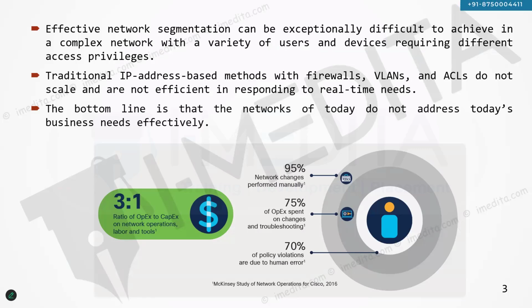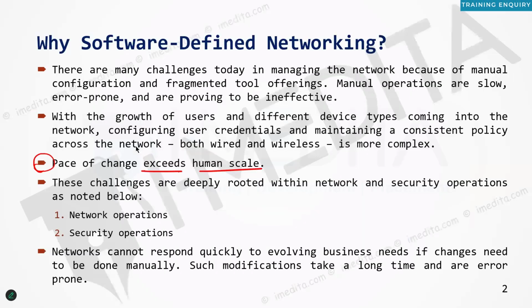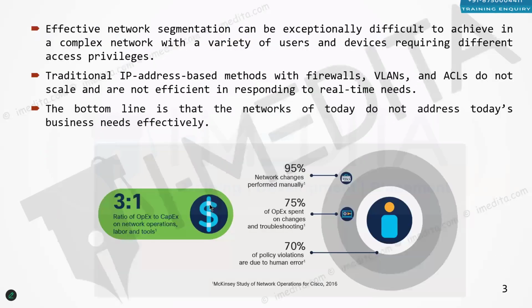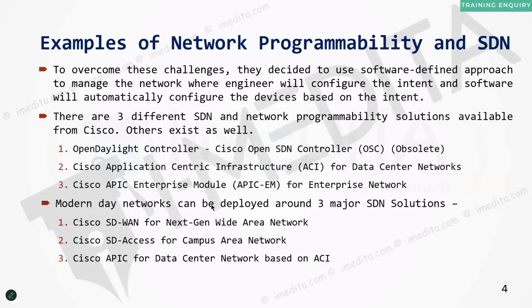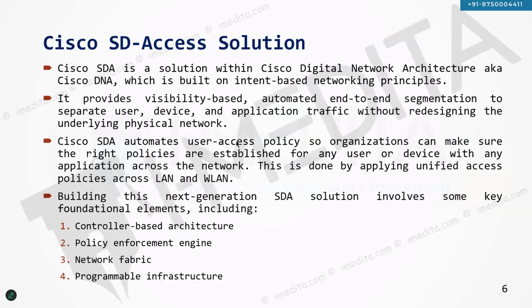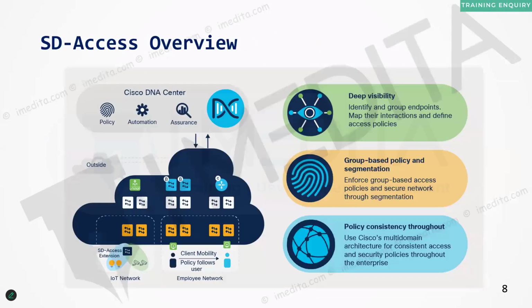We'll talk about that later on. We'll talk about what software defined solution each of these types of network use. So these are some challenges that we have in the traditional network. Now we will talk about how to overcome these challenges and what software Cisco created to overcome these challenges, what are their names and how they are implemented in the network. That we will talk about tomorrow.